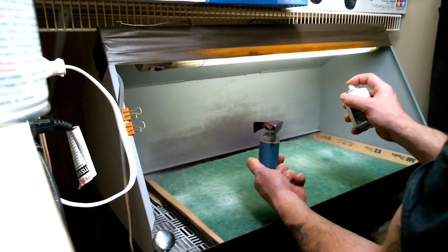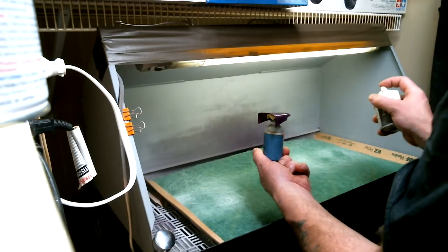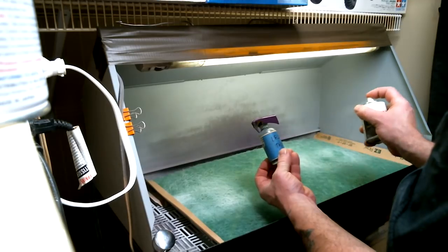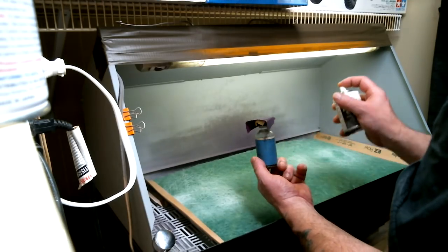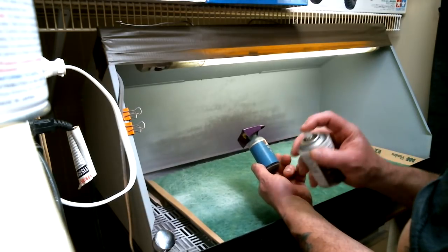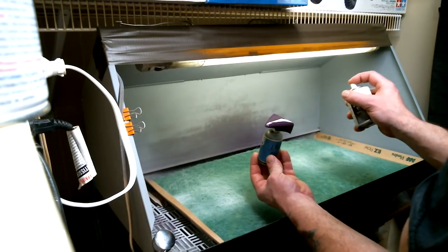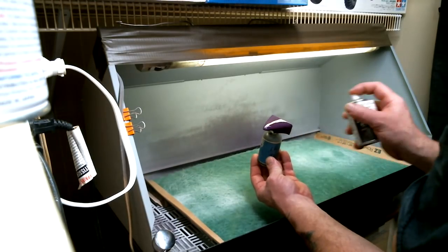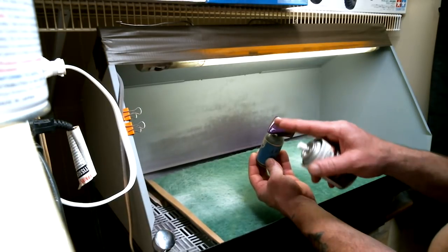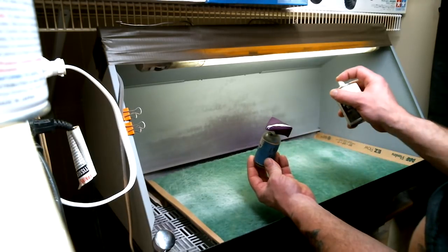Just like the body, we're going to spray the hood. When you're spraying stuff like this, you've got to push it to the limit as far as this clear running. That's how you get a nice even finish, and you'll have enough down there to wet sand and buff without cutting through. Especially when you have decals like this, you have to be able to sand to get rid of the carrier film and the bump that goes over the decal.